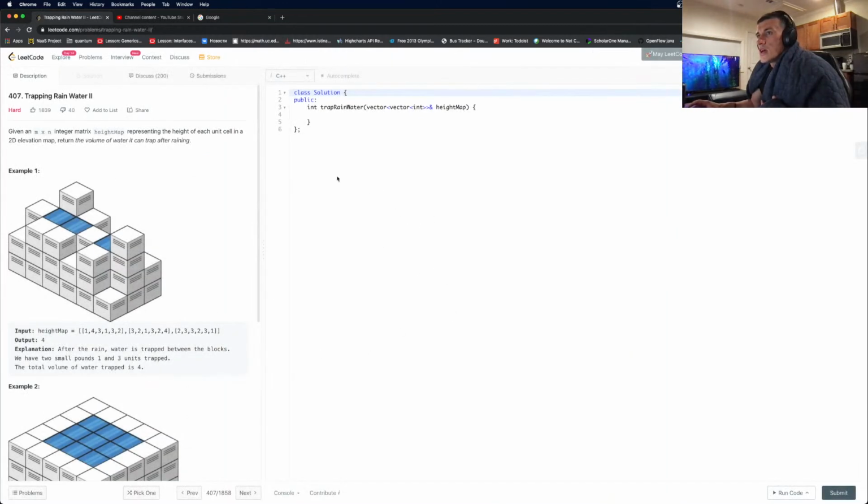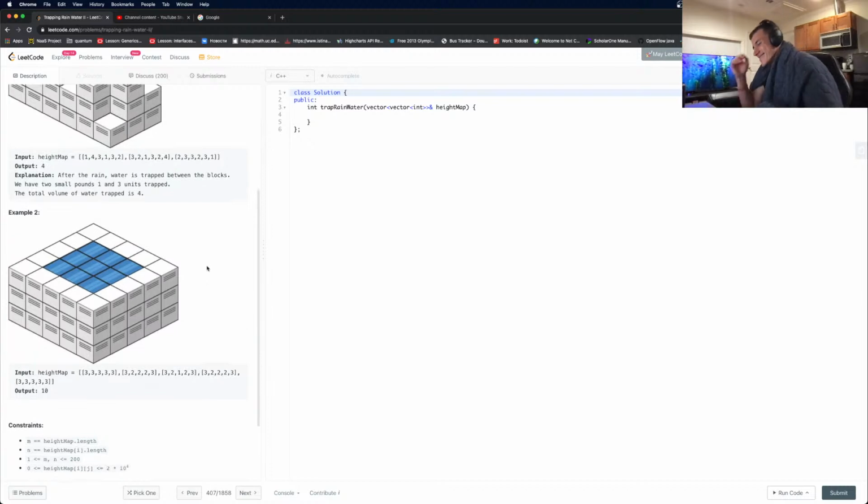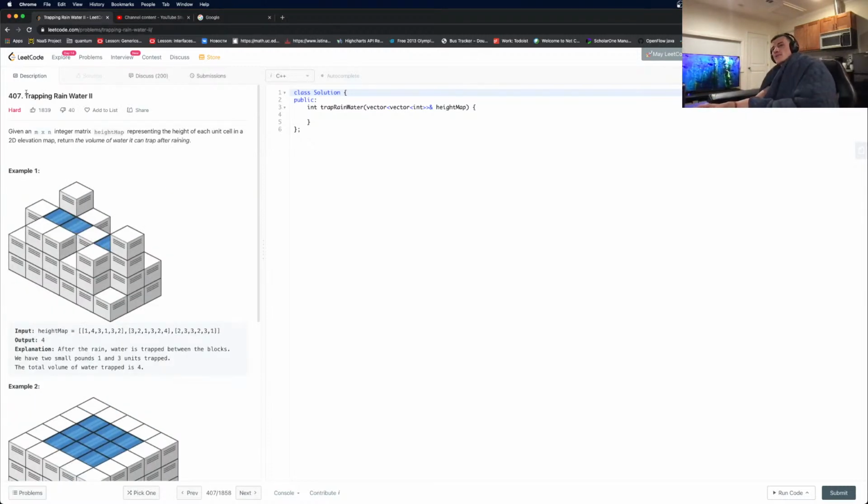So today, no way, oh man, it's like 3D. I think I saw something like this before, but it was 2D. Now it's on a whole other level.